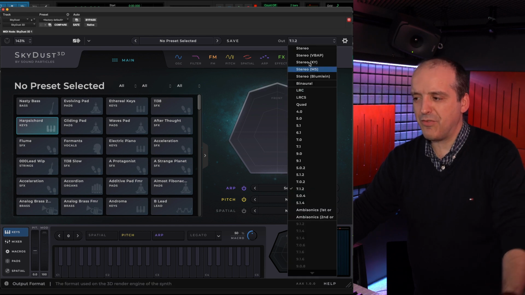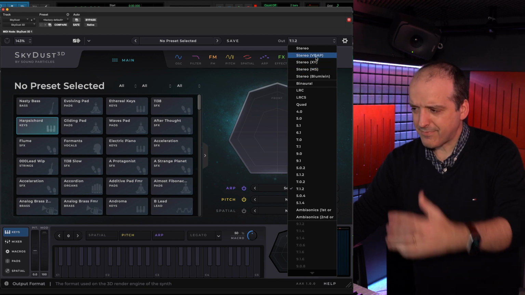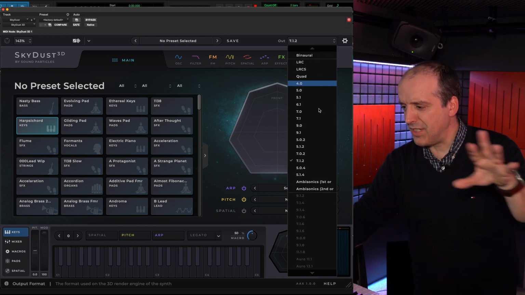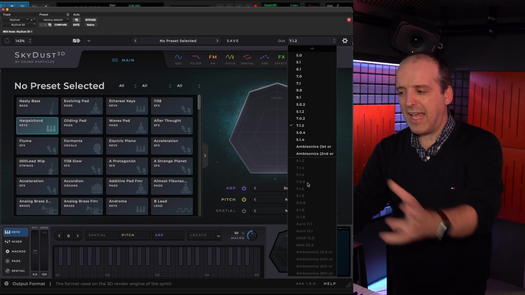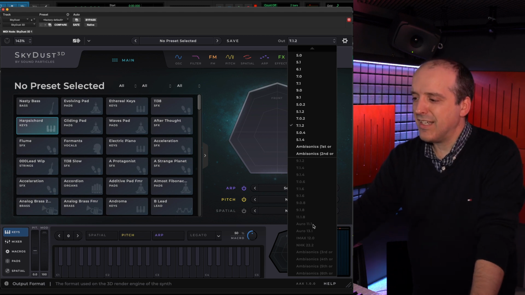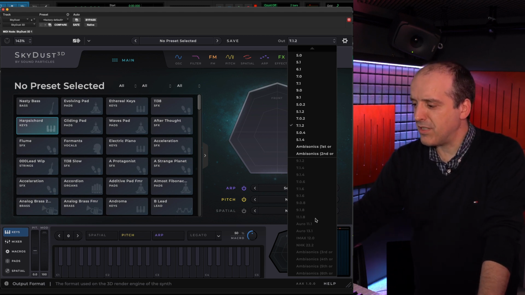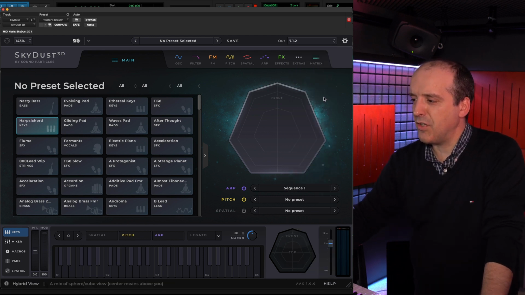In terms of format, of course, a lot of formats already in here. Stereo, binaural, the traditional 7.1s, ambisonics. In this case, I'm using Pro Tools. There are some things in this track where I have, that are not supported, but you can still use them if you put the right track, or if you're using other digital audio workstations.